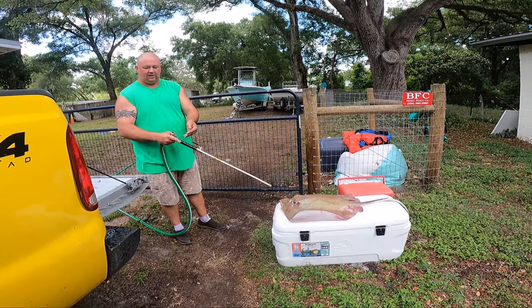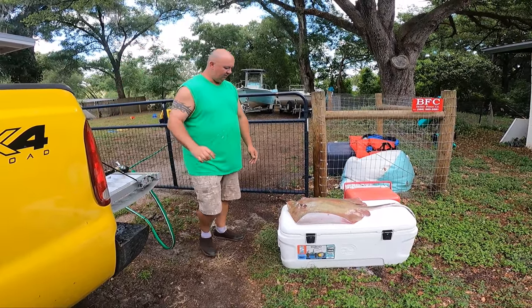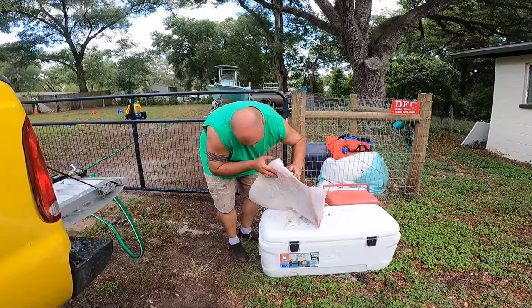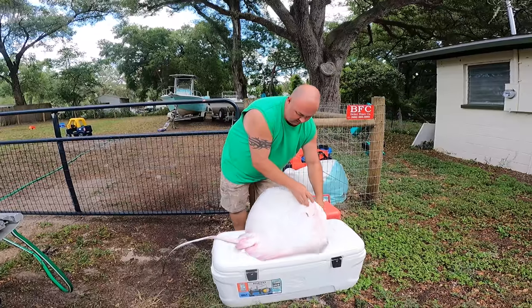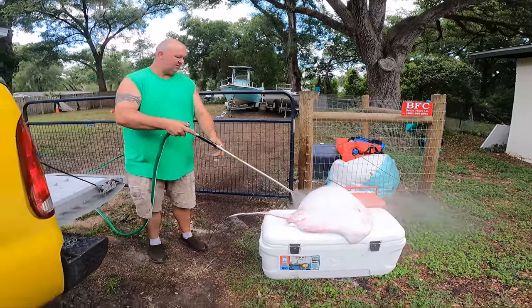And the top. Now I'm gonna flip him over and I'm gonna take care of the bottom of it. Set my nozzle down. Easiest way to grab him, right there. Flip him on over. He got his mouth on the back side there. Watch out for that tail. Flip him around. Go again.